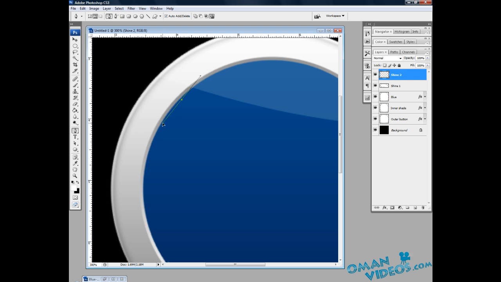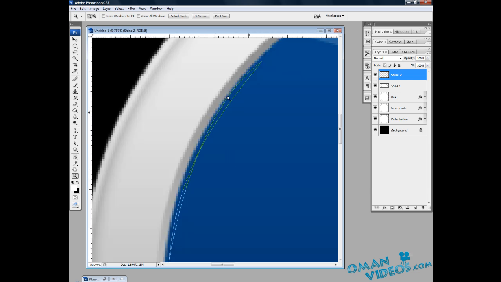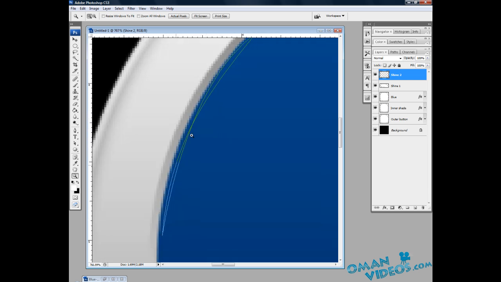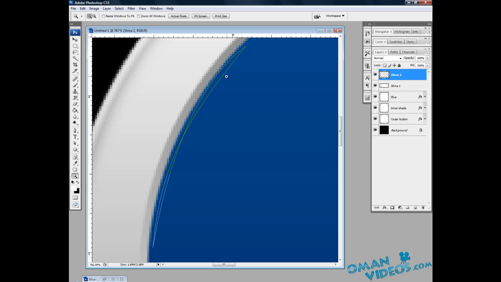If you saw my art tutorial, you would see that I create 2 shades in one drawing of this pen tool. Let's create that by dragging this straight in here, and then using your Alt key again, drag in this point, which makes 2 sections. You can see here, one over here and the other one here, which crosses the path. This helps us to get 2 different shines, but definitely close to each other.